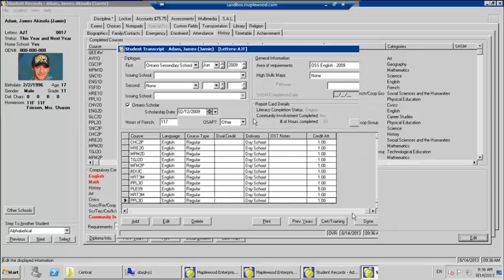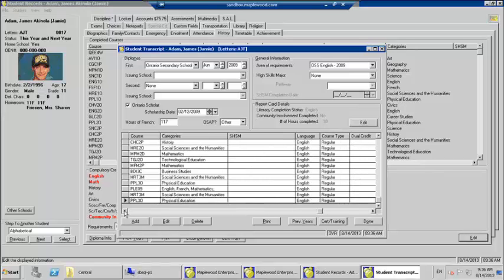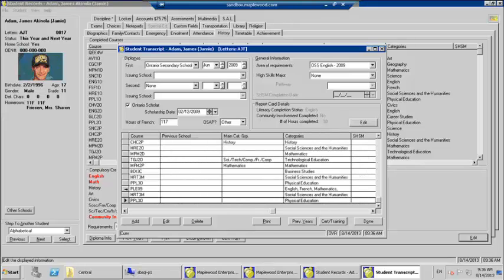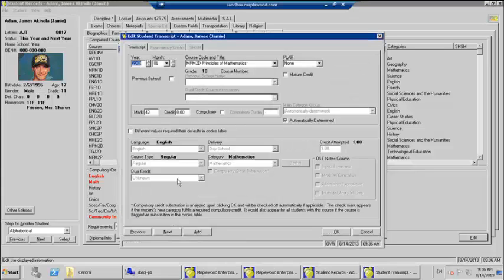There are a lot of new columns there. The SHSM is displayed on there, the dual credits, all of it is displayed. And if I needed to, here's a PLE. If I needed to change a PLE, well, let's come back to that. Maybe I want to change this MPM2D. Maybe I don't want it to count as the standard math. Then you edit the entry, and this screen is expanded now to allow for more flexibility.